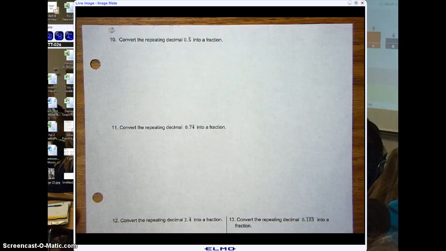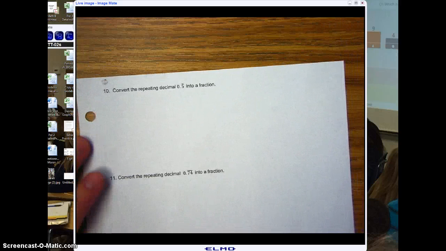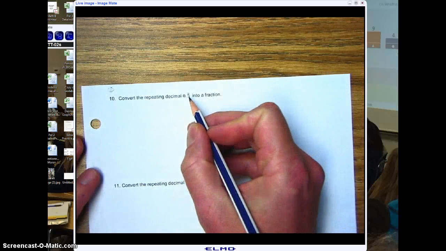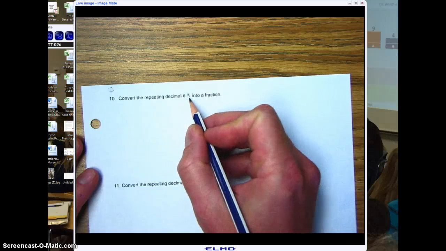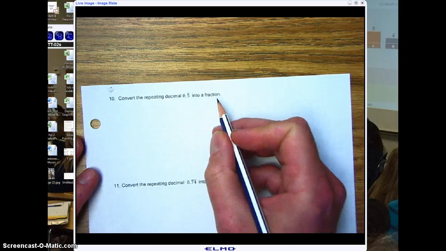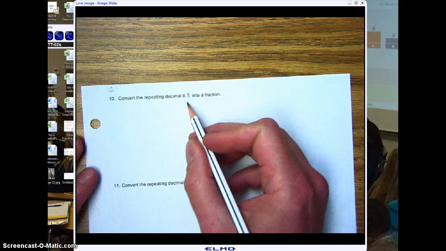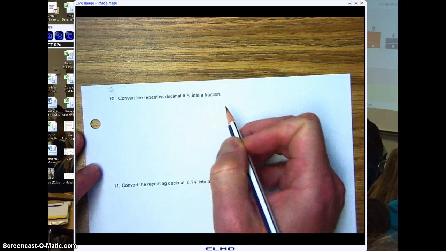Okay, now, I know you just skipped number 9, and that's okay. Go ahead and turn to page 43, and let's work on number 10, where we have this little thing that we have to convert into a fraction. This is a repeating decimal, meaning, of course, it goes on forever, and there's a really easy trick to converting these into fractions. You might even know what this is as a fraction, but they get more complicated, so we'll use this one as an example.